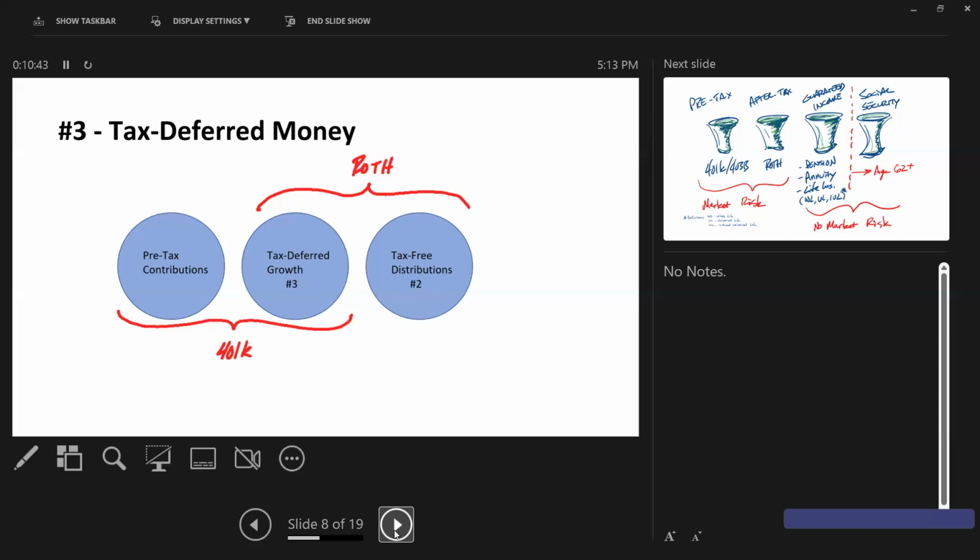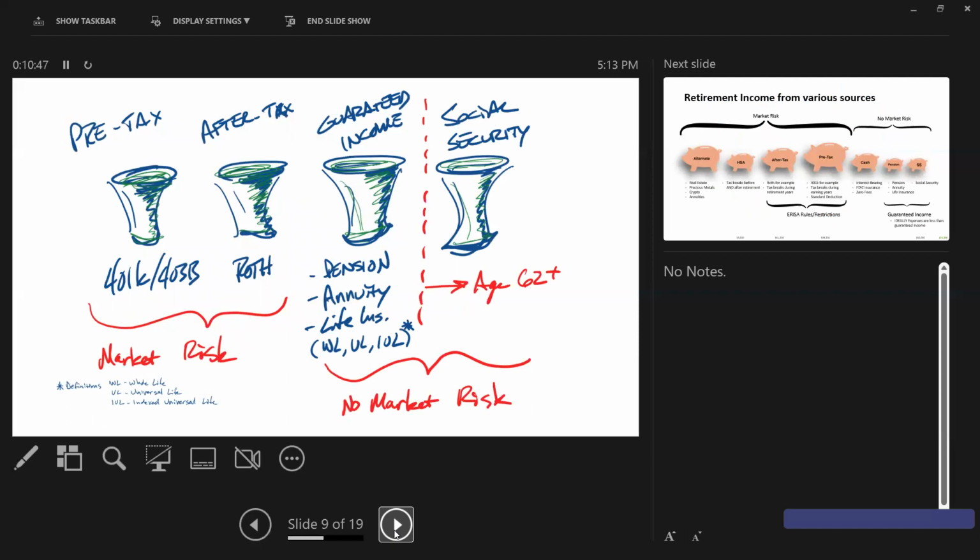Okay, next. This is a quick sketch to give you some high-level concepts where some risk is located. So we call these buckets, or saving in a bucket type of strategy. And as you save through life, you're going to be saving in a pre-tax type of bucket. Those are things like 401ks, like we just discussed. You'll also hopefully be saving in an after-tax bucket. Those are things like Roths, like we also discussed. But hopefully you'll have a pension. If you don't have a pension, you can design your own pension using things like annuities. And oftentimes the wealthy use things like life insurance, and they use them very wisely so that they pay into them over time, and then they're taking money out without taxes later. It's an awesome technique. And of course, there's Social Security.